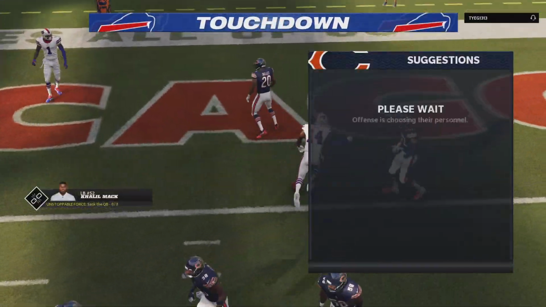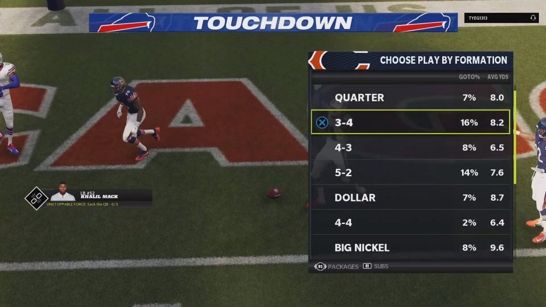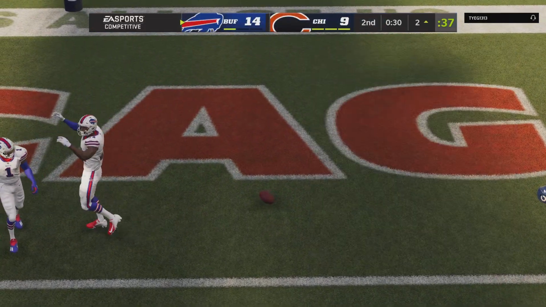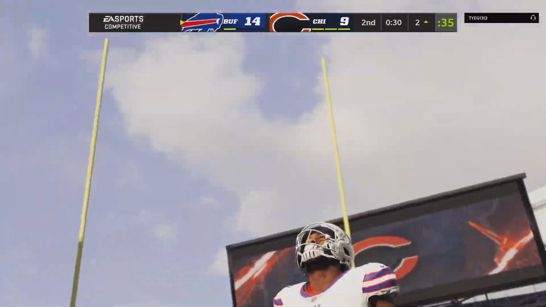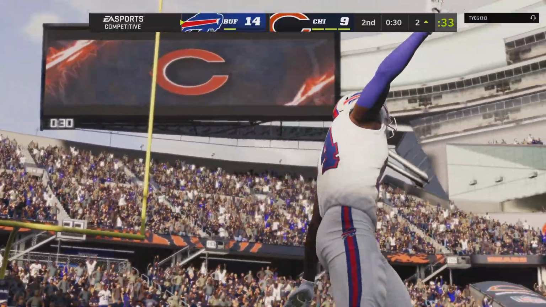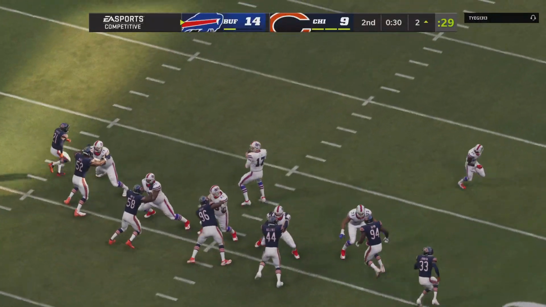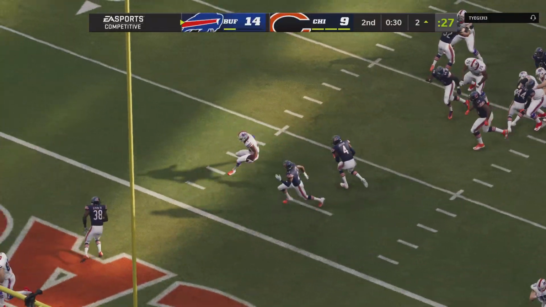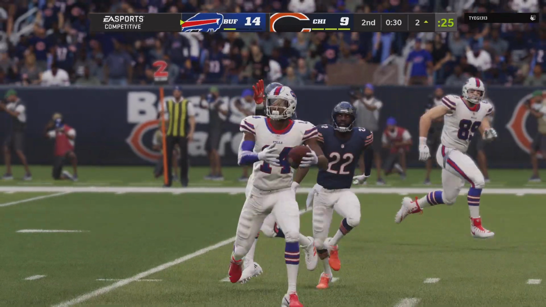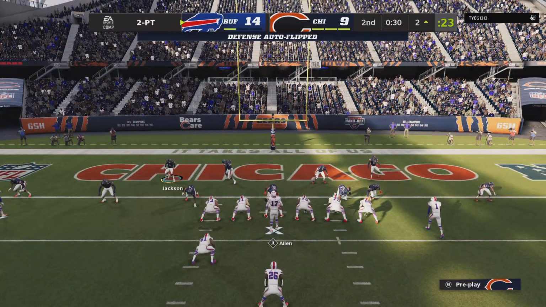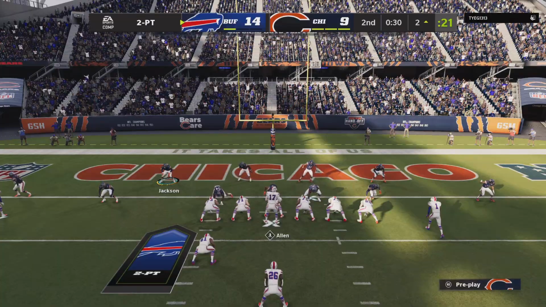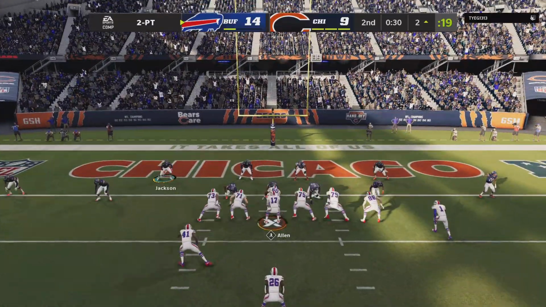Touchdown, Bills. Allen on target there to Stephon Diggs. And the Bills have retaken the lead. That could be an important swing right there. A touchdown in the final minute of the half to take the lead. And I like the point you just made there. Could be an important swing because now that they have the lead, if they can carry that into the locker room at the half, they'll feel really good about what they accomplished in the first 2 quarters.